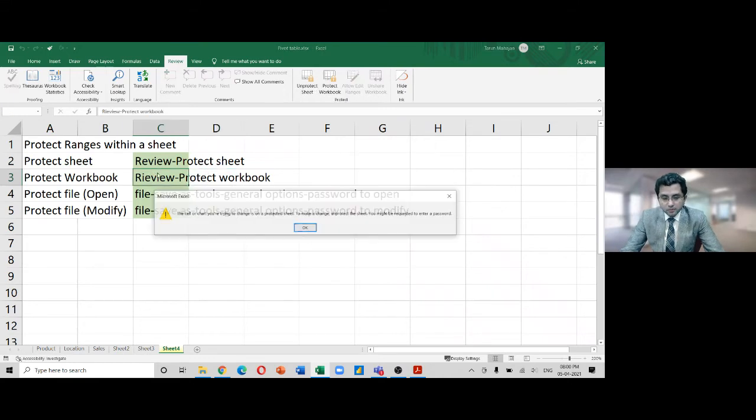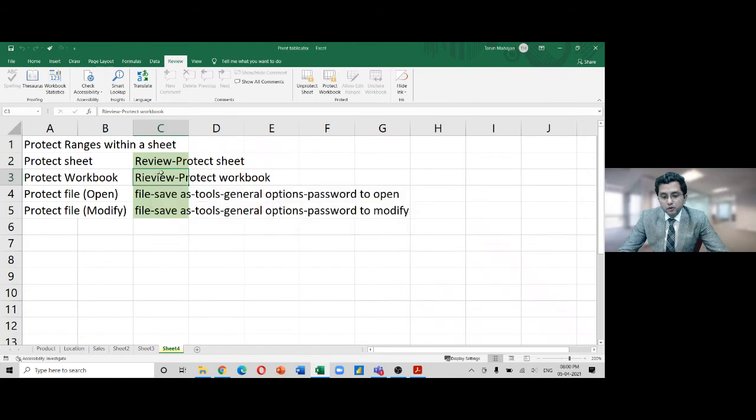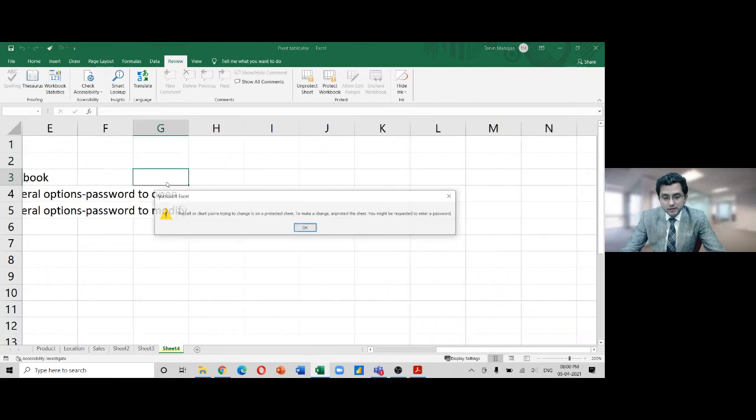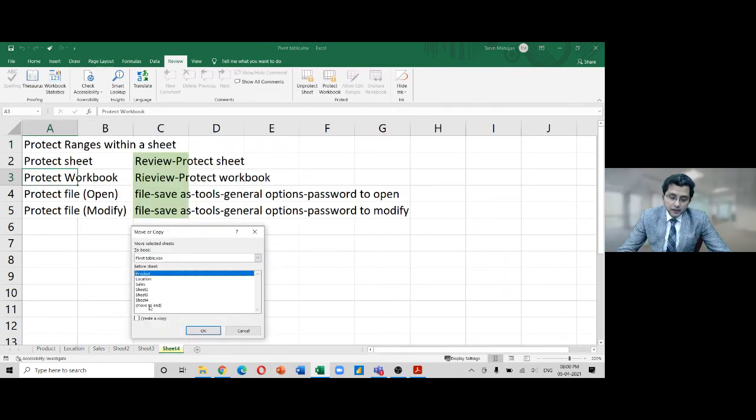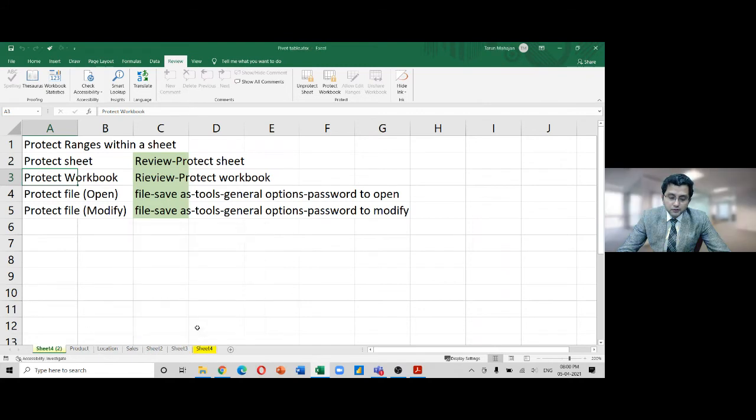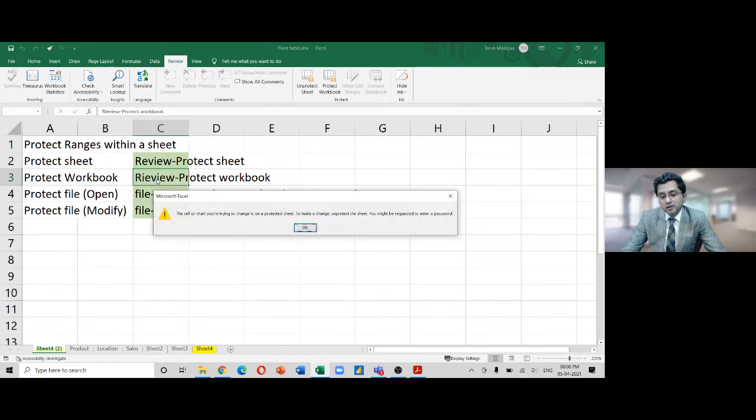Now you cannot make changes to any portion of this sheet, right? But suppose you create a copy of this sheet. Move or copy, let's create a copy. So copy of sheet 4 is created. Now in this copy of sheet 4 also, you cannot make any changes, right?